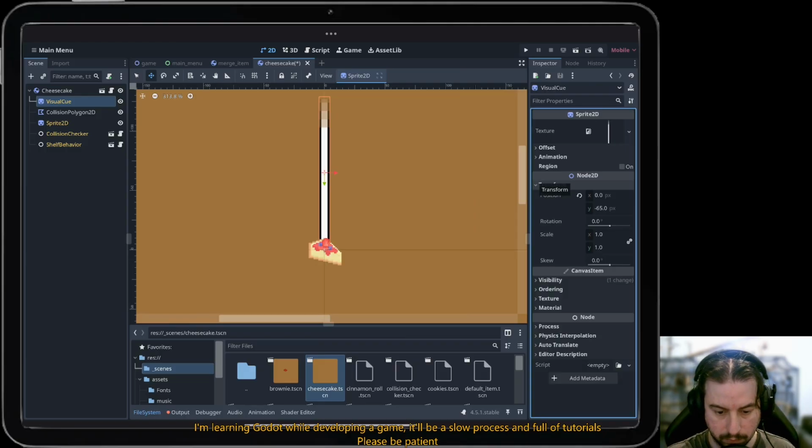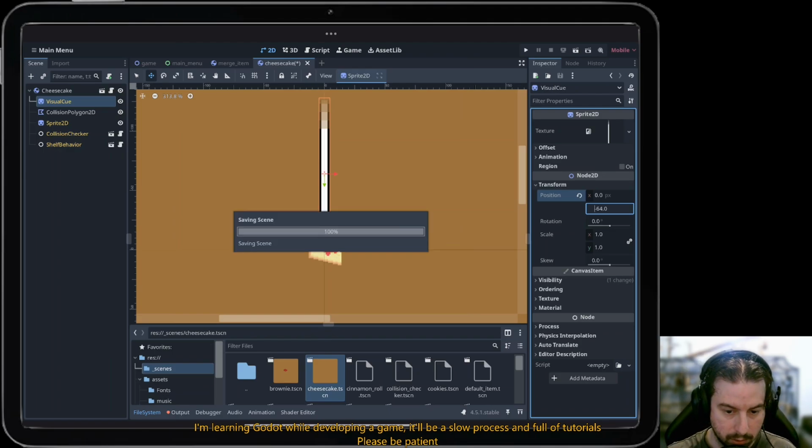Just to be able to do that. Just maybe going to the center of it.